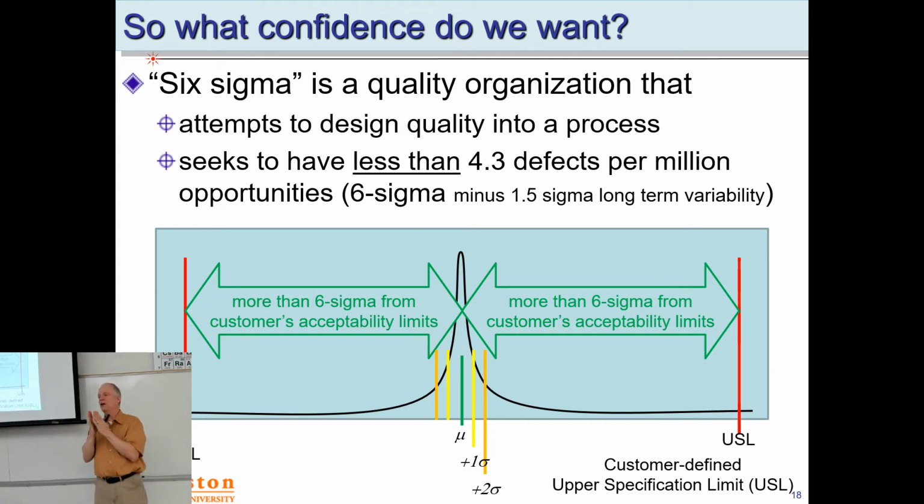But if your data is very, very precise, then you can move up. If you have just a paper thin uncertainty, then you might be here for your upper spec and still be 6 sigmas away, and you might be here for your lower spec and still be 6 sigmas away. And so your precision in the process really helps your range of values. And if you've got a really ugly process, a really fat curve, then you've got to be here for your upper specification and here for your lower specification. And so your operating range is pretty narrow because your distribution is so wide.